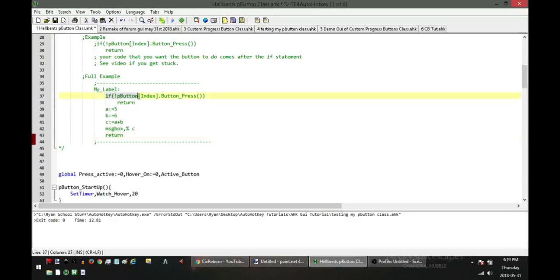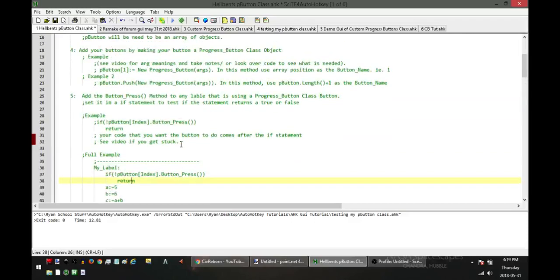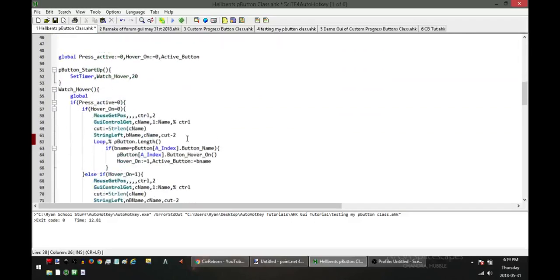The return here is if you moved your cursor away when you held it down. So if you held it down, moved your cursor away and released to cancel it, that's the cancel. Okay, the class itself has a couple of global variables. All the startup does is set a timer to keep track of where your cursor is and check to see if it's in one of the custom buttons, and that's how it turns on the different colors for the hover and turns it back off, etc.